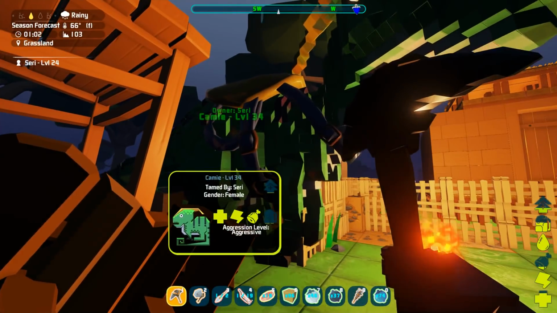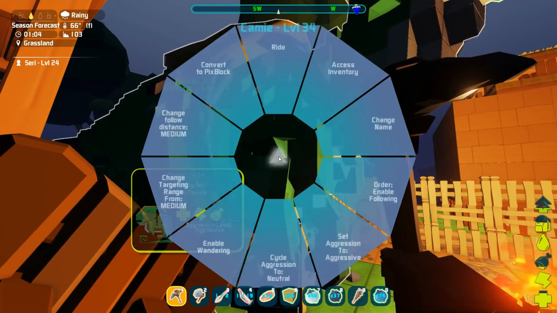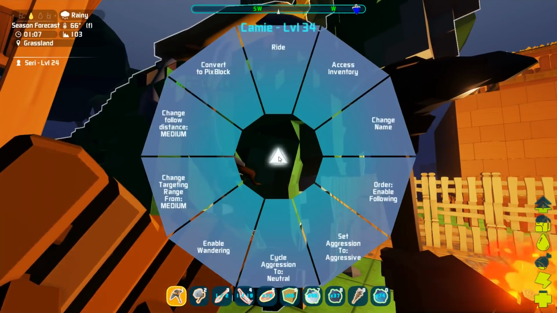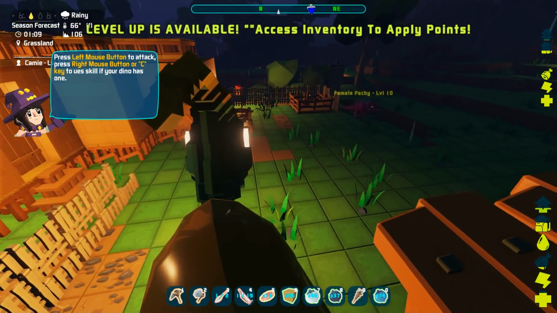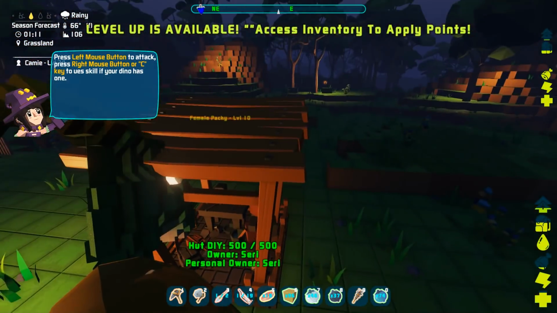And here we go. So Cammy is here. She is hopefully... Can I ride her? Okay, hang on. We're going to access her inventory. She's doing fine on berries. I'm going to come up. Yes! All right. And my dino might actually develop some skills.